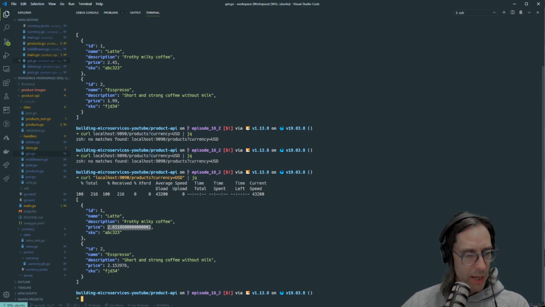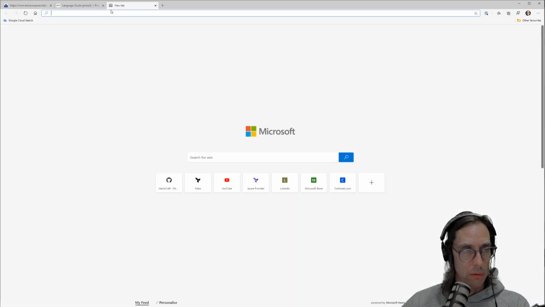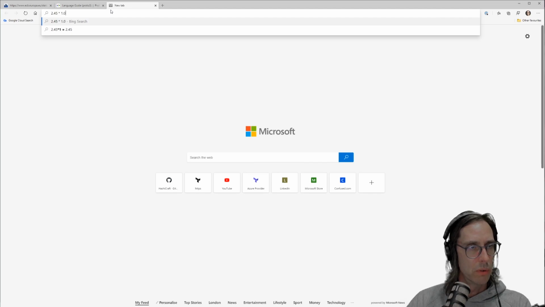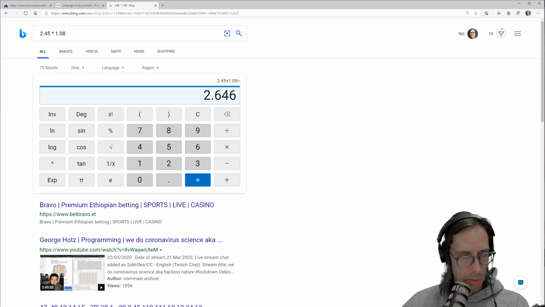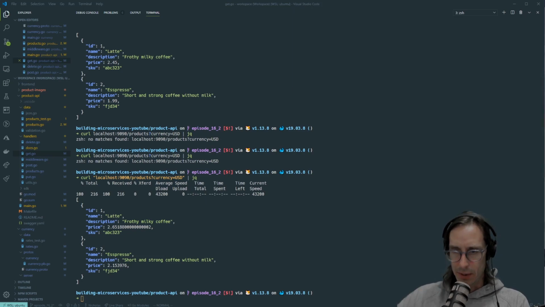The reason for that is because we've got 2.45 times 1.08, and that equals 2.64, just to prove that I'm not doing smoke and mirrors. There are obviously some decimal places there, but this is what we've done, and we've done quite a bit of refactoring there.